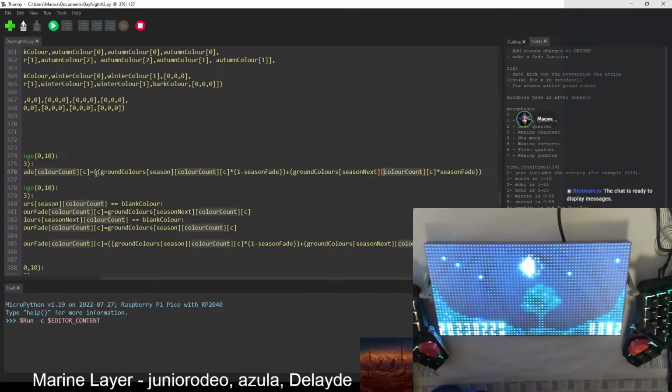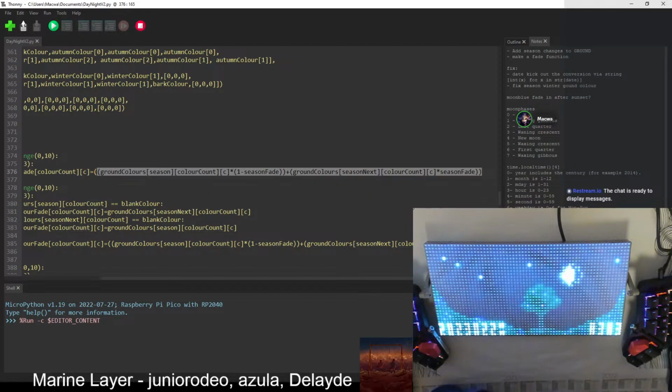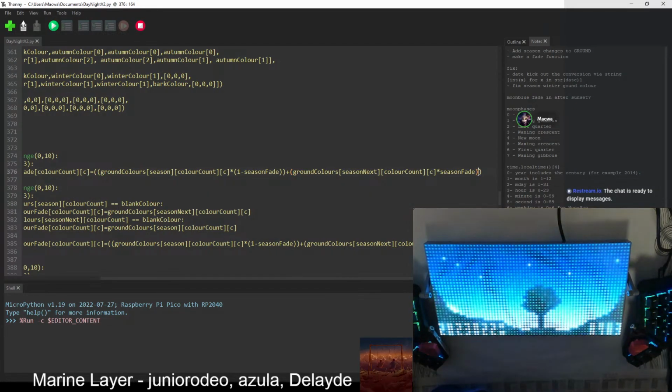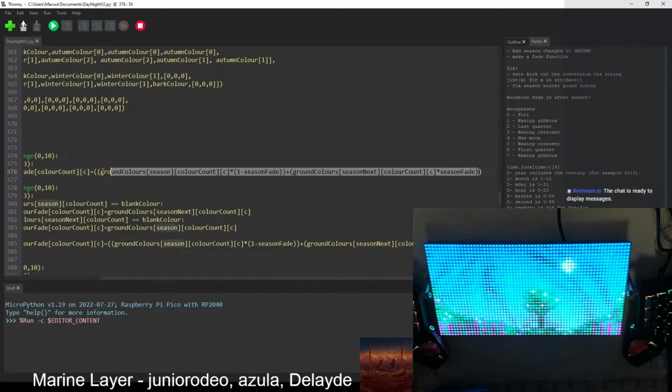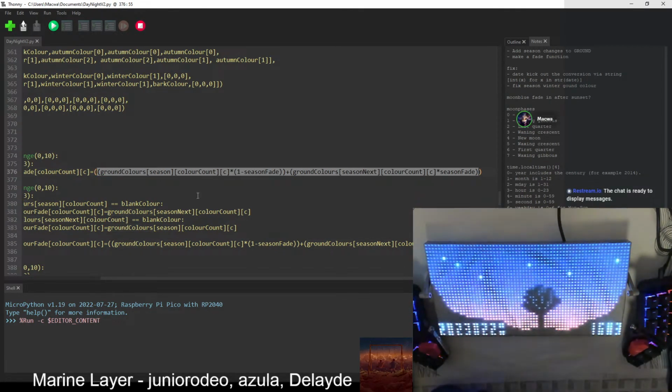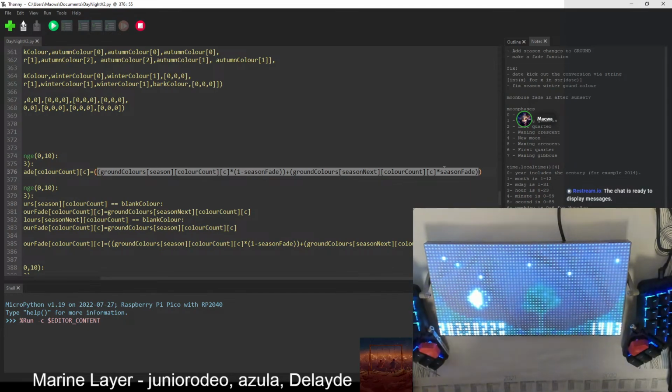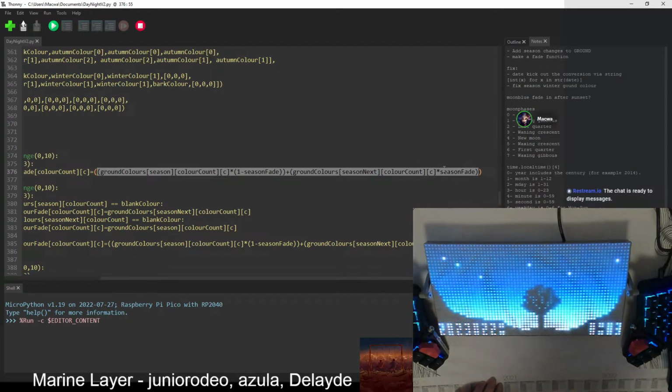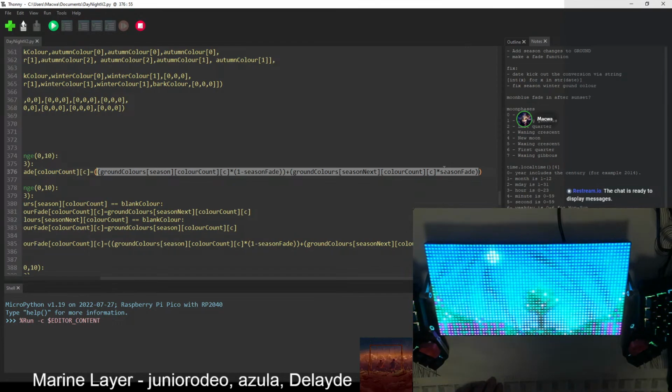But when I look at this, it won't get much shorter though. Except for that, I can name season fade, I only need to name it once. Would that be worth it enough to actually do it?